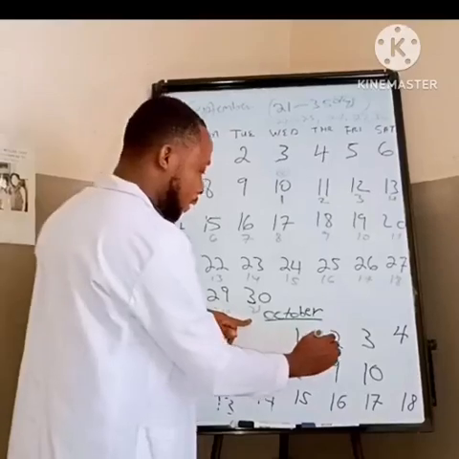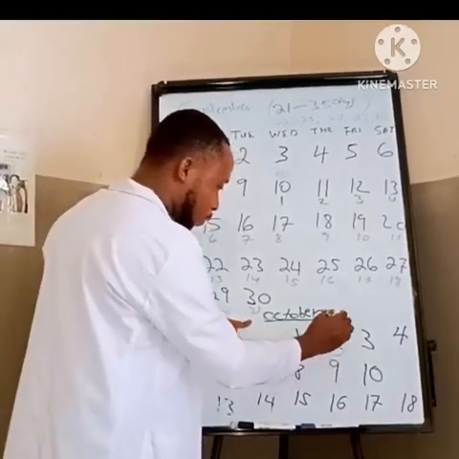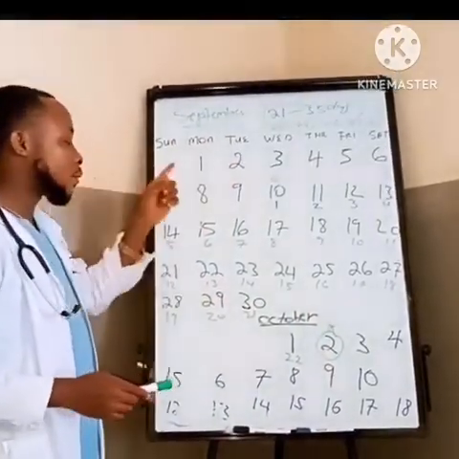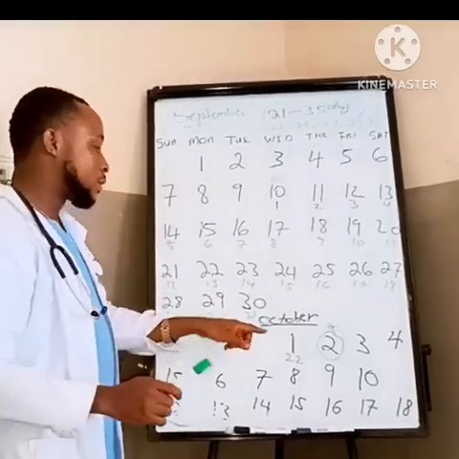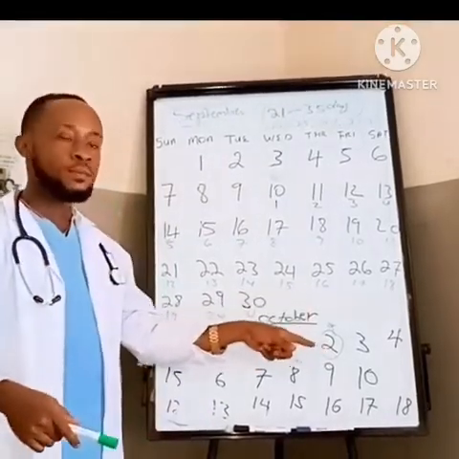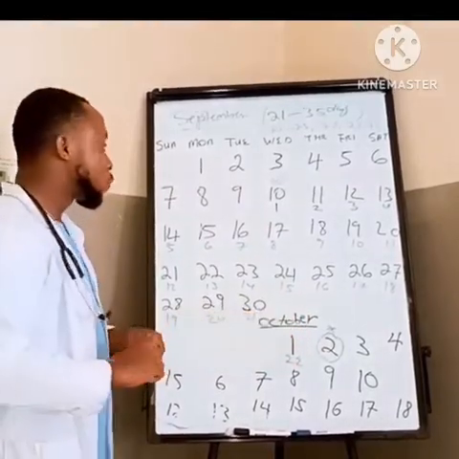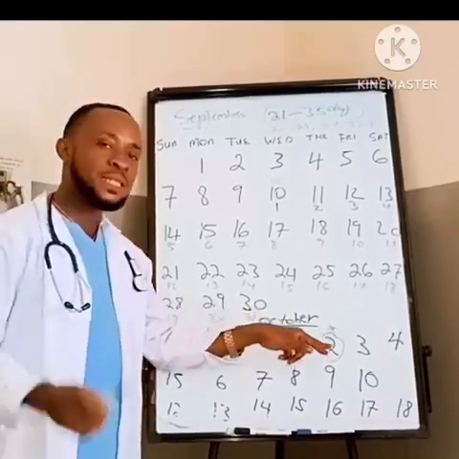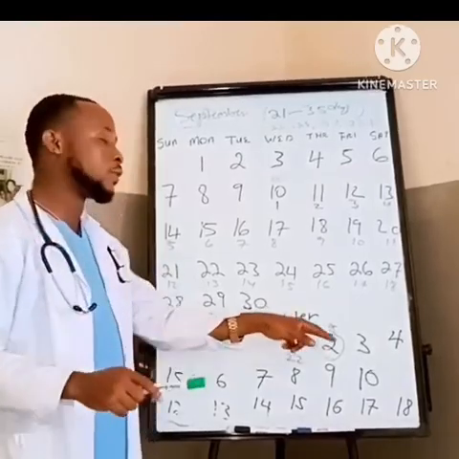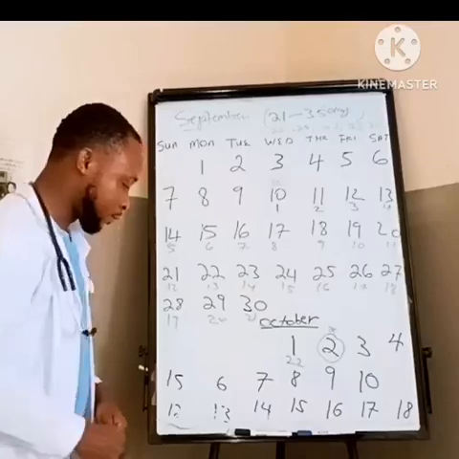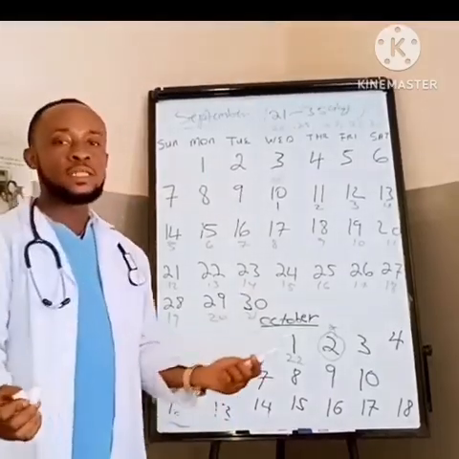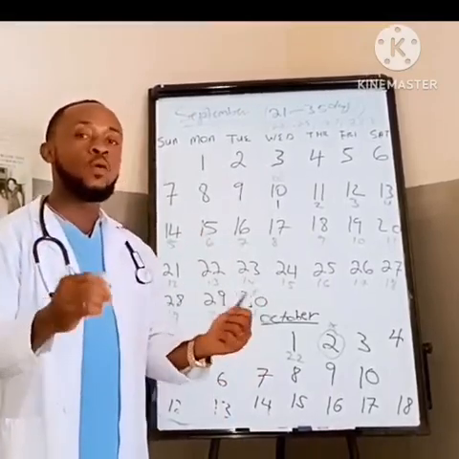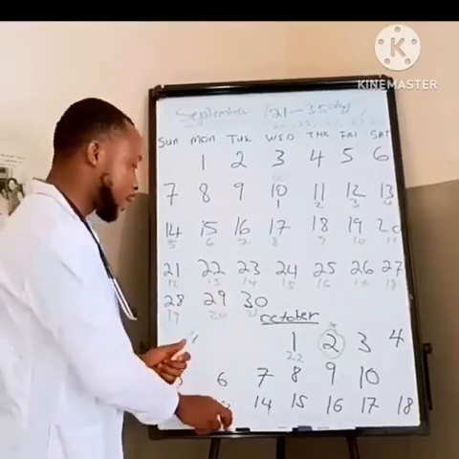So this is where we expect our next period to begin, because we said the cycle length ends a day before the next cycle begins with a period. So 22 days completed on the 1st of October, and we're expecting the next menses to begin on the 2nd of October. So let's calculate now for the fertile period or ovulation time, considering this calendar.